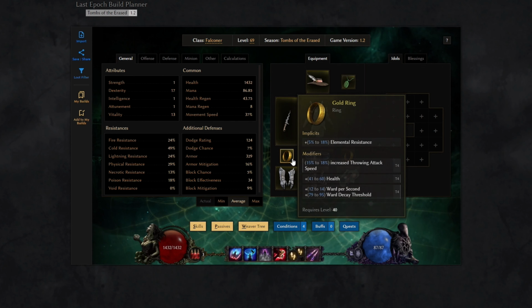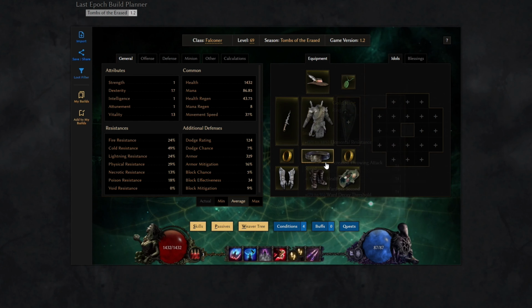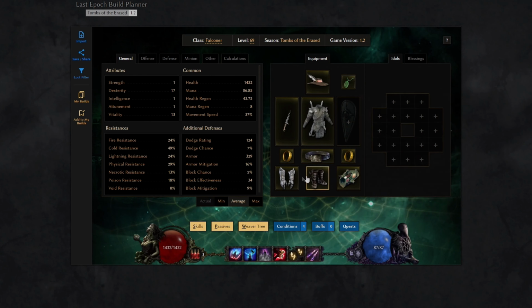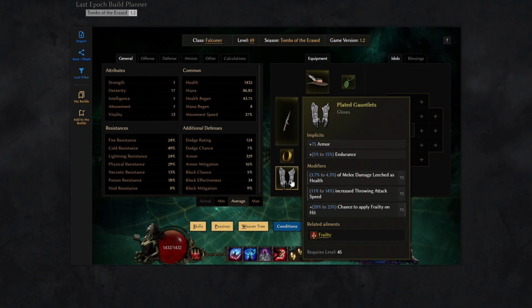Then for rings we got the two same ones, which are the gold rings with increased throwing attack speed, health and ward per second. Then for belt we have the plate belt with ward gained on potion use, increased cooldown recovery and more health. Then on hands we're using the plated gauntlets with melee damage leech as life, increased throwing attack speed and chance to apply a frailty on hit.